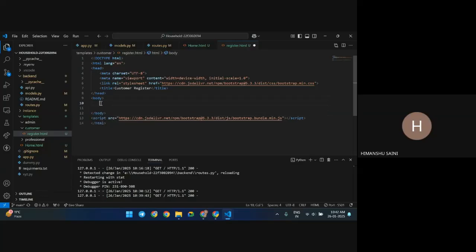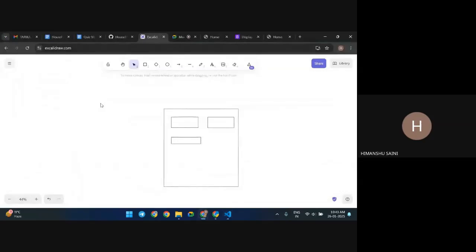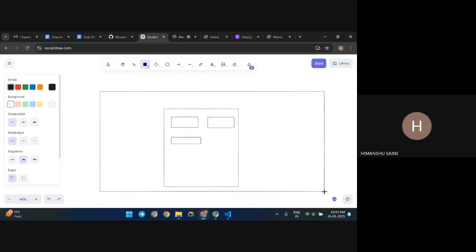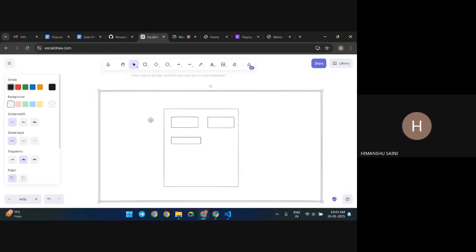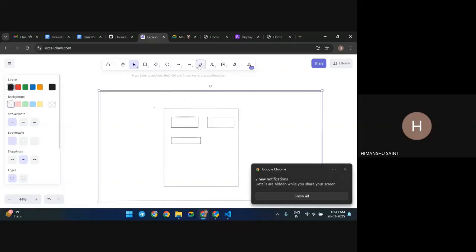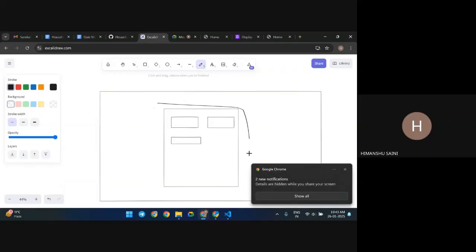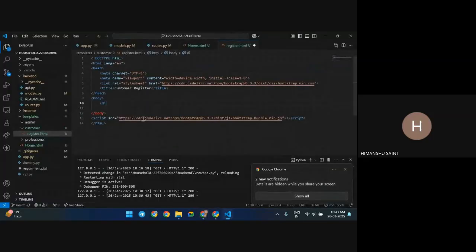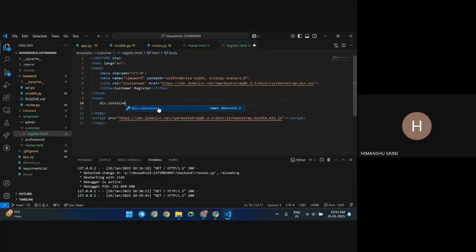Now we want to make a container where we will have a card. This is the whole body, and there should be a container that will keep this card. So we just make a div container.